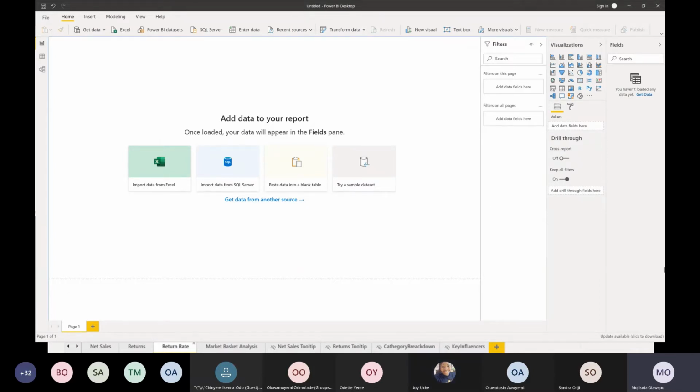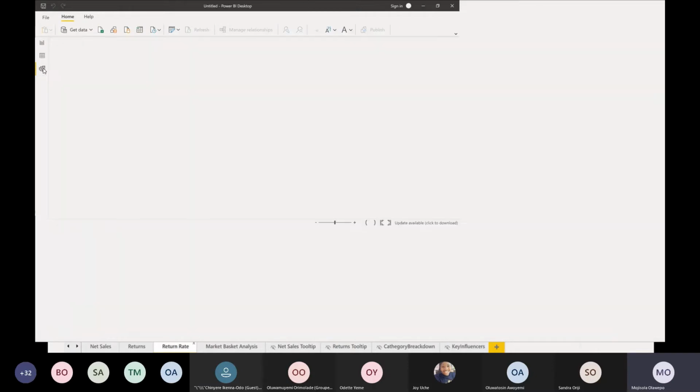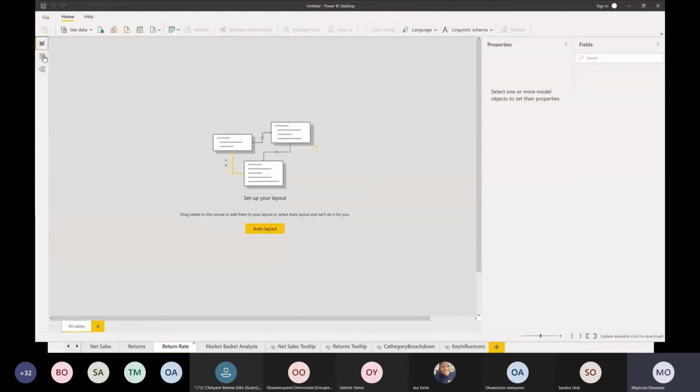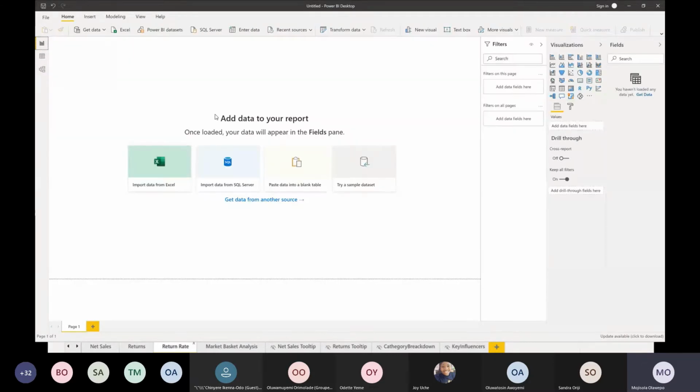Good. Now we have the view pane where you can view your reports, you can view your tables, and you can model. We don't have anything here. Our data is not here, so we can't view anything right now. We have the canvas. This empty space is our canvas. That's where we're going to be building things, right? Now we have the filter pane where you can filter your data sets. I don't know whether we'll be filtering, but if we're going to filter today, we're going to use this.